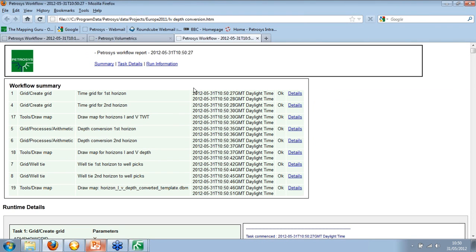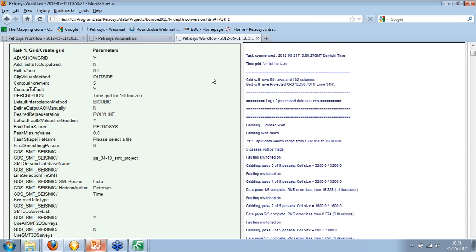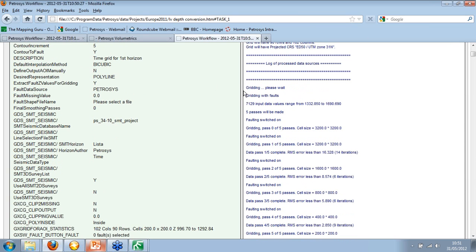So our log file has popped up here. Our log file creates an auditable trail of metadata. As you can see here, we've got a summary of our workflow, when it was run, etc. But we can have a look in more detail at each part of our workflow, and this captures all sorts of information about how this task was set up, what parameters were used to run the task, and what the actual outputs of the task were.